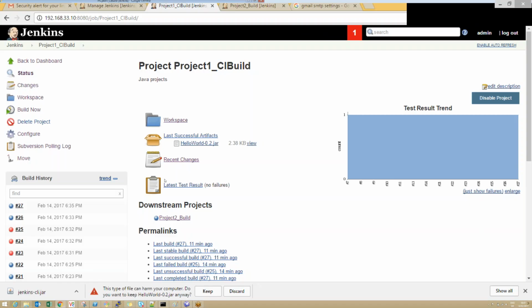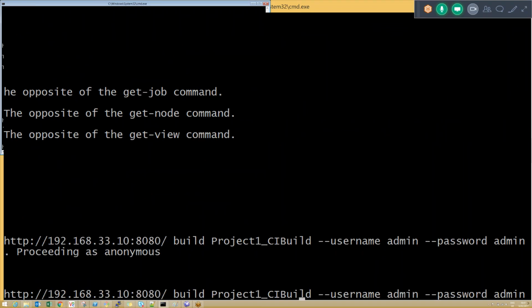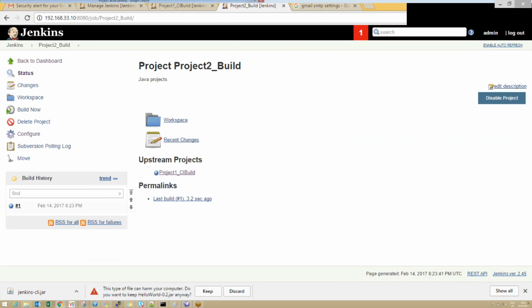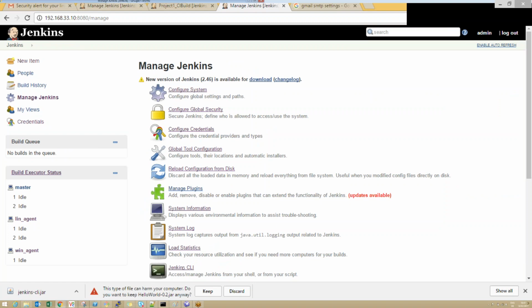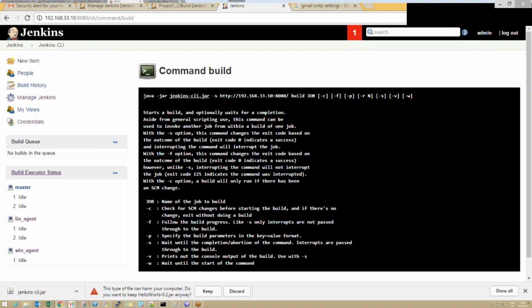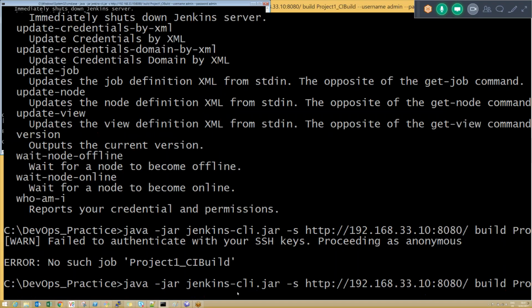Come on, there's no build. Any spelling mistakes, guys? Control C. Right click, paste it. Copy paste, trust in your copy paste. Go to Manage Jenkins, command line interface, build. Build job, that's what I'm doing. Build job name, username.